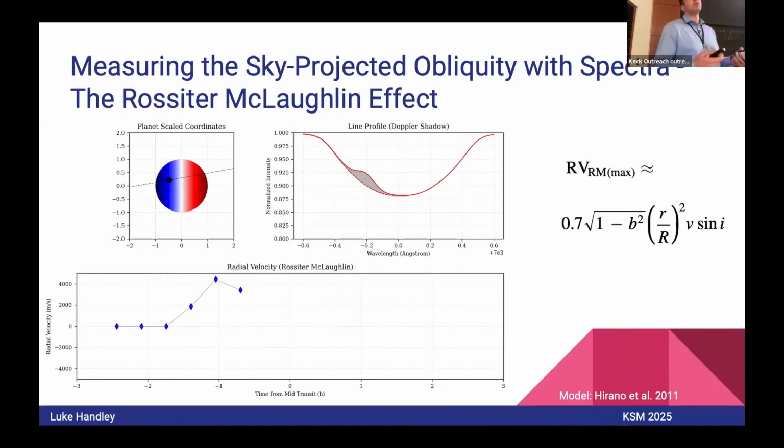And we can actually measure this with high-resolution spectroscopy. So for the case of a rotating star, right, there are points on the star's surface that are rotating towards or away from us. In general, these effects cancel out. However, during, for example, an exoplanet transit, a portion of the stellar surface gets occulted by a planet. And as a result, we see a little chunk get bit out of the line profile. And eventually this manifests as a distortion in the radial velocity of the star. And so we can measure this and model it to actually derive the stellar obliquity angle. And that's an equation for the amplitude of this effect, which I'll revisit in a moment.